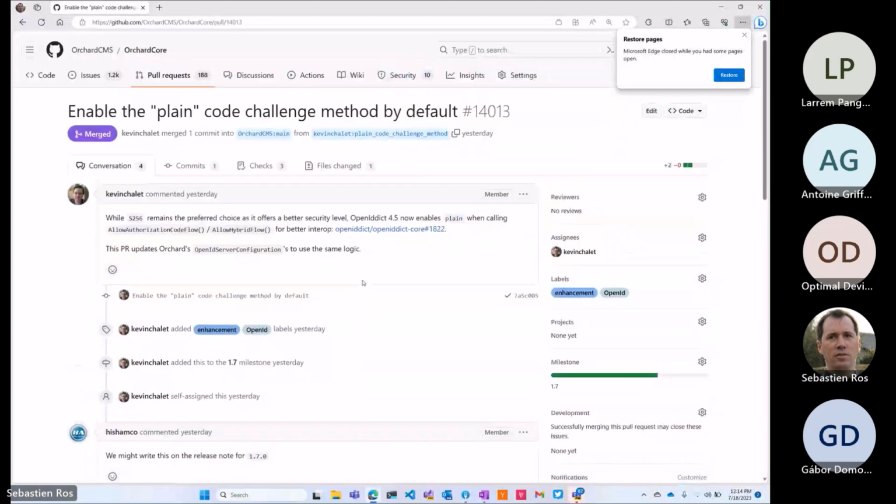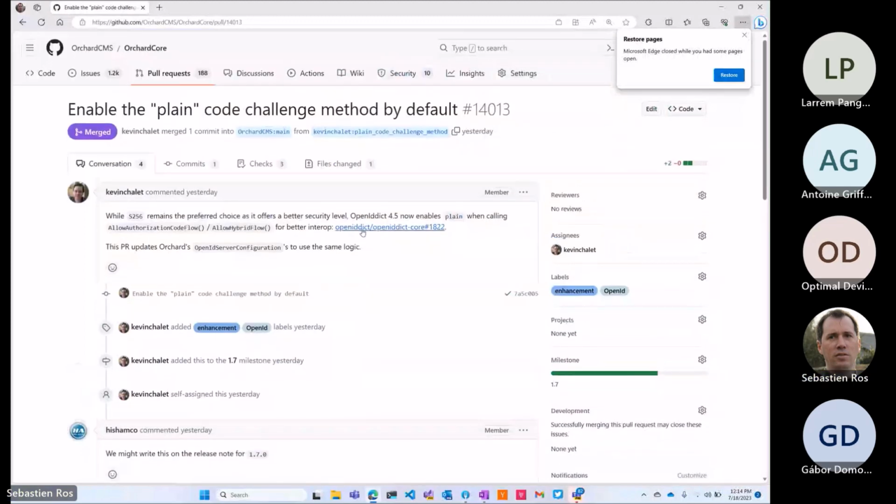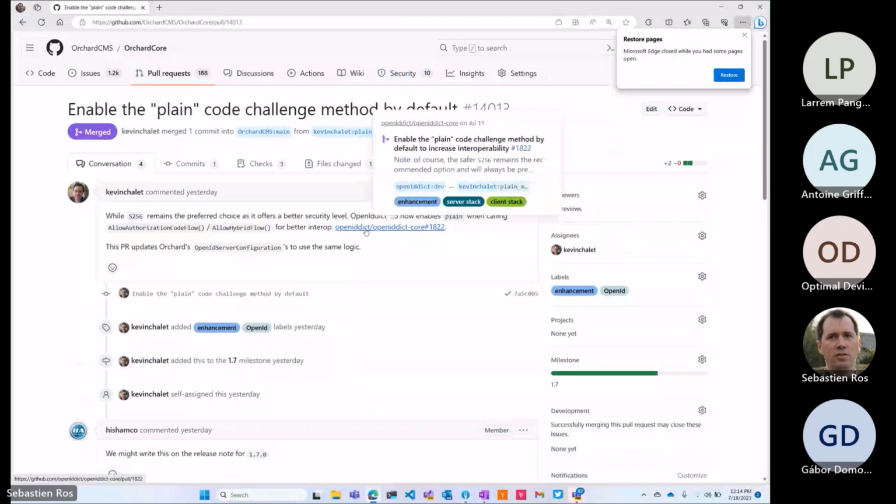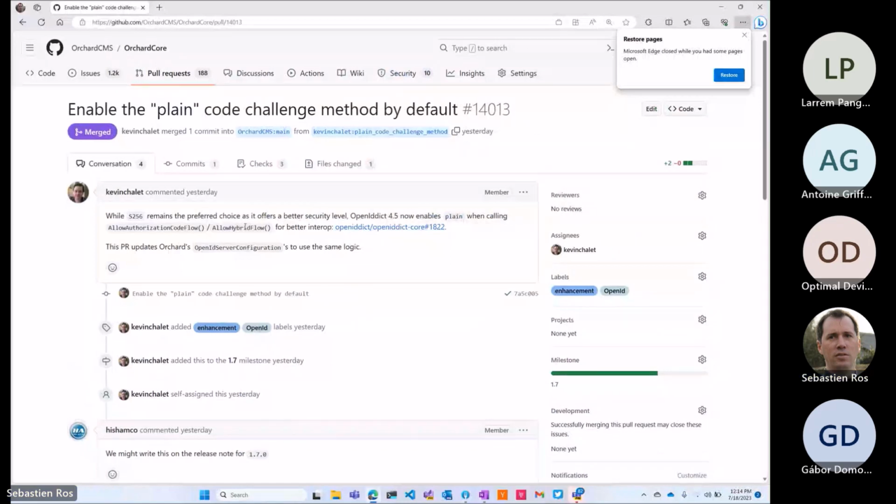Okay. I believe it will just fall back to SHA-256 by default. Update Redis client, because now we have a direct dependency on this Redis client. So we need to keep up with the changes.